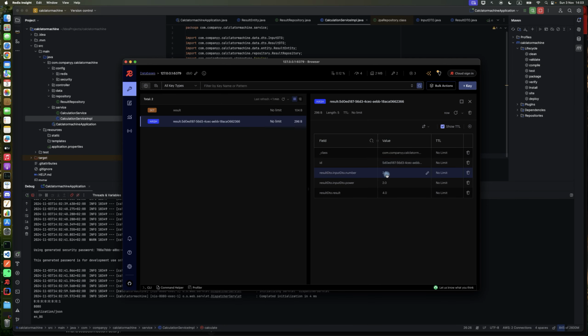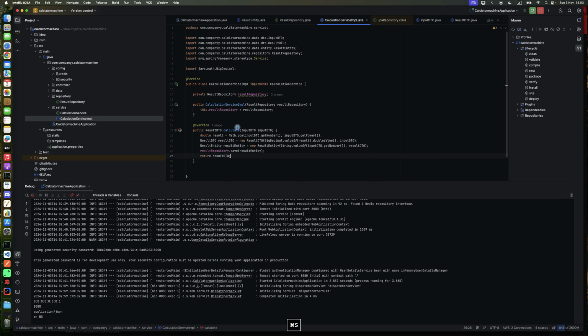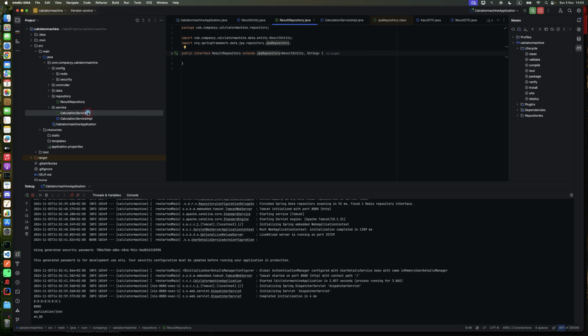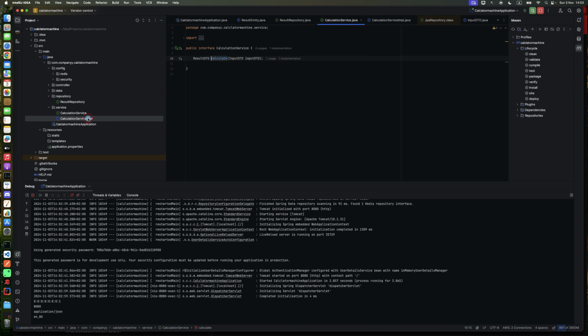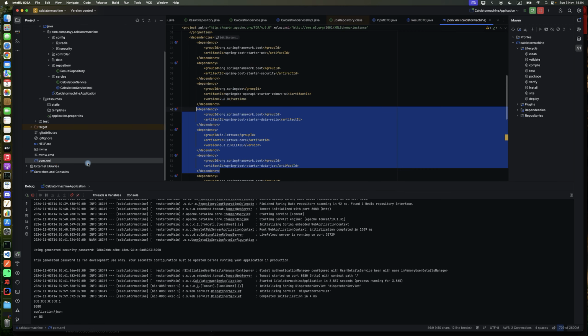So actually, now the configuration is working. We have configured Redis. Let's recap this.